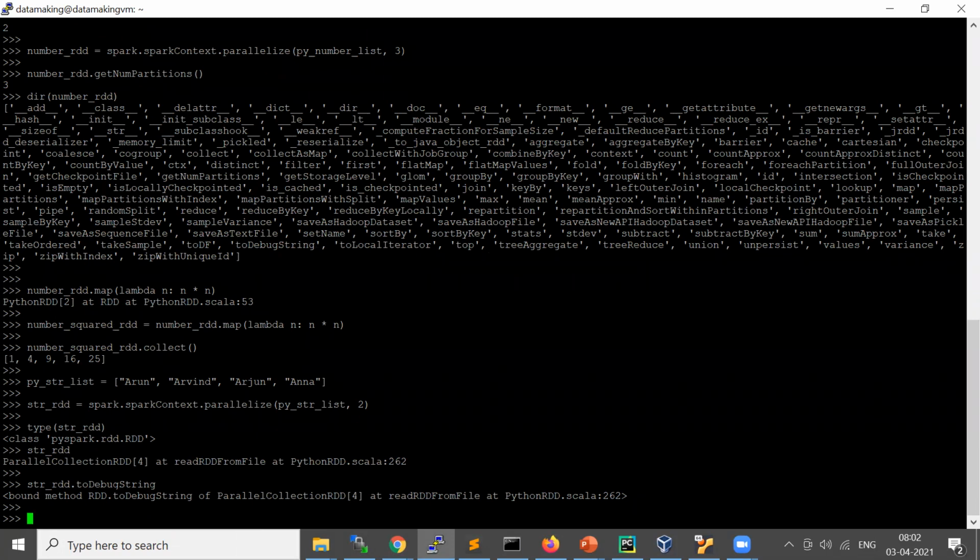Basically, toDebugString will tell you where the RDD actually came from. This is not giving much information here, but if you did multiple transformations and then look at the debug string for the final transformation, you will see the lineage structure.